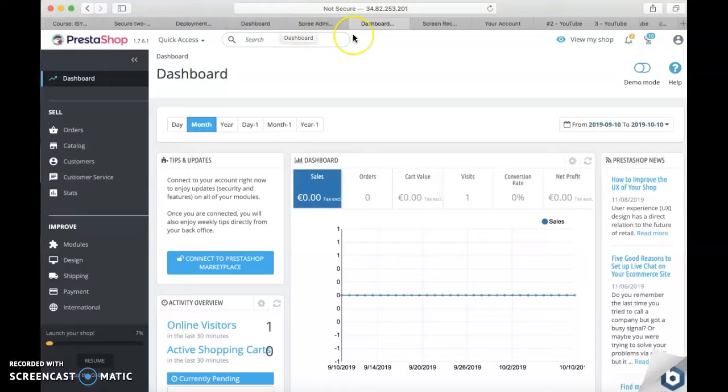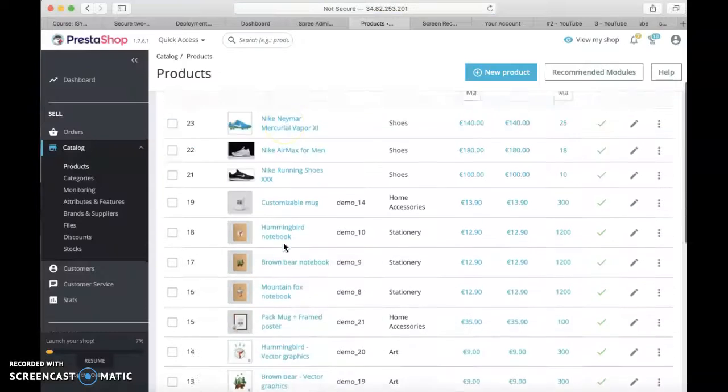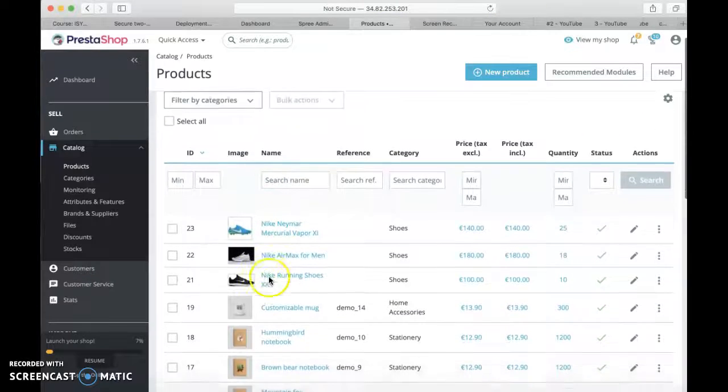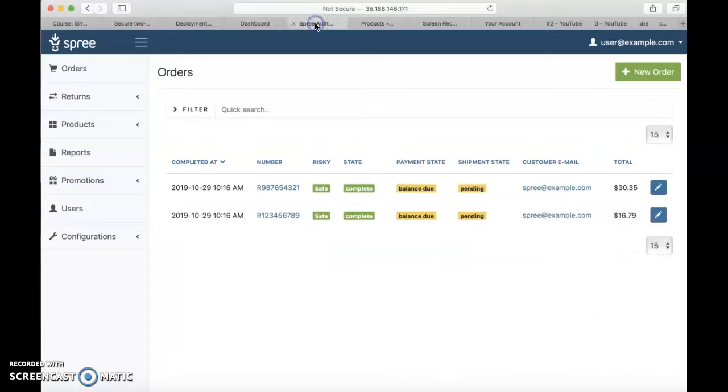If you look at the PrestaShop, it's kind of in between the other two options. It has the information, orders, and here you have the catalog, products, and you see the products here, the list, and it seems kind of like the ideal application for a person with middle level experience, I would say.